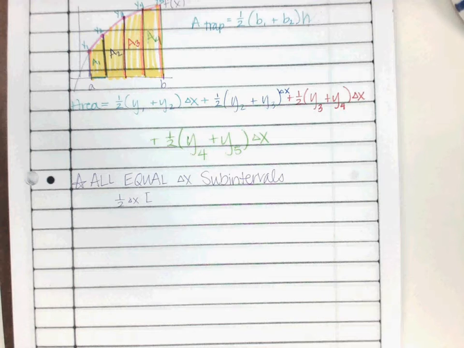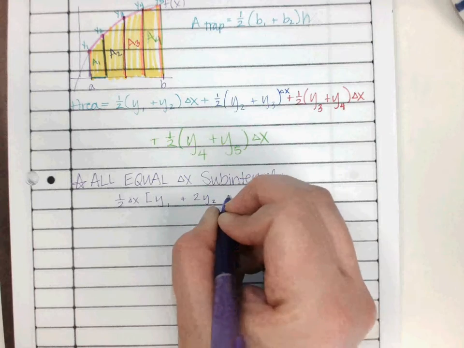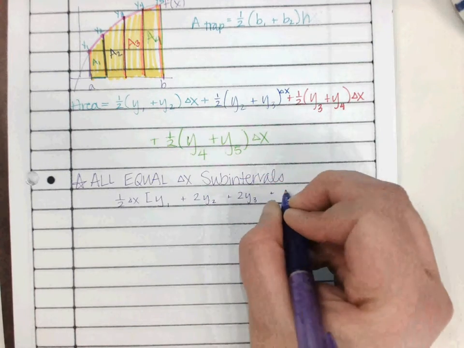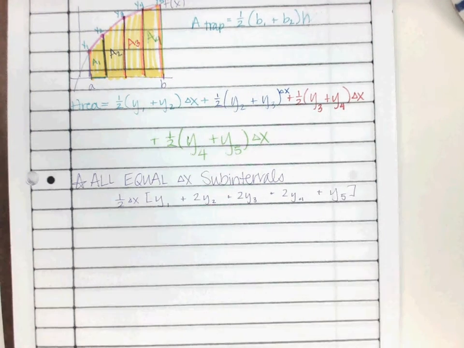But everyone in the middle counts twice as a base, so it will be in your short version twice. So this is what I mean by that. You're going to have y1 plus double y2, double y3, double y4, but then only one y5. So your very first term and your very last term don't get the 2, but everybody else does. And the reason why is because y2 is the second base for the first trapezoid, but then the first base for the second trapezoid. Okay?